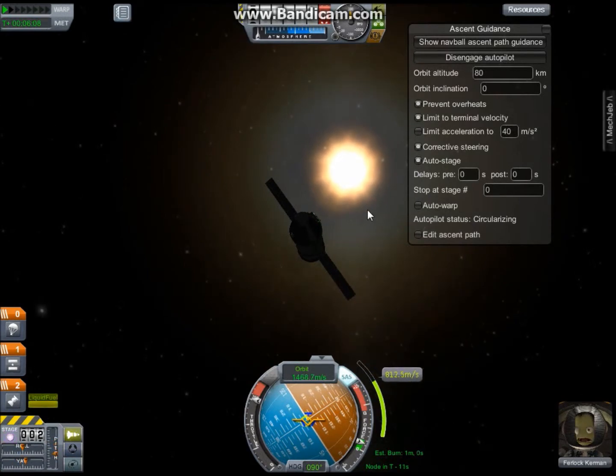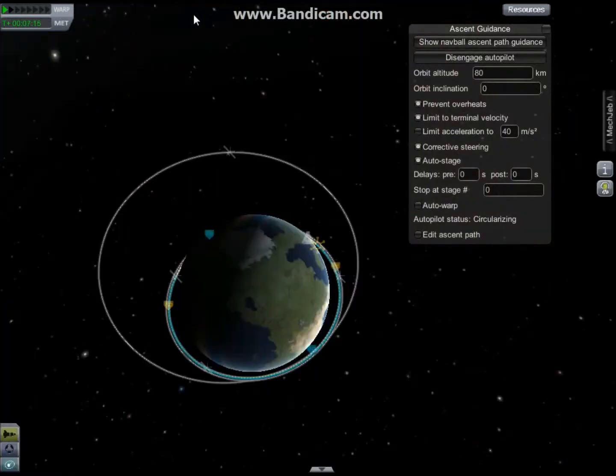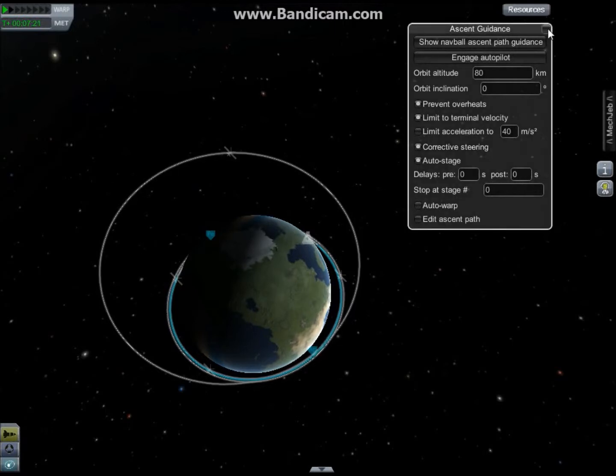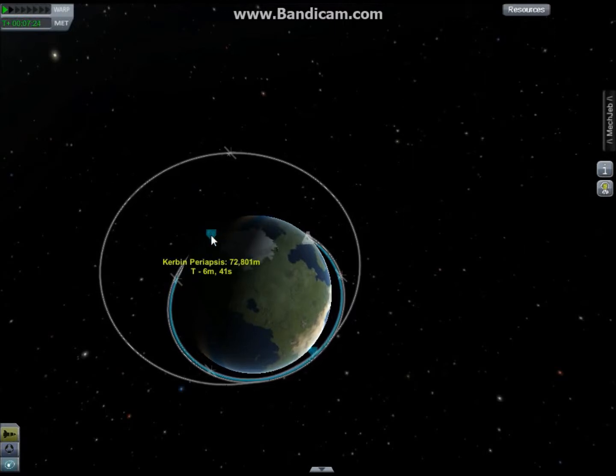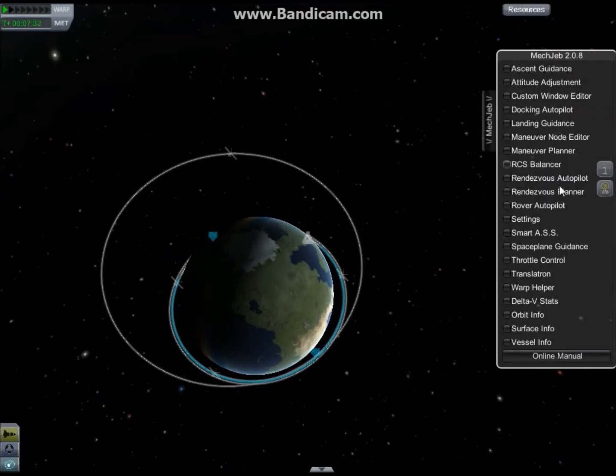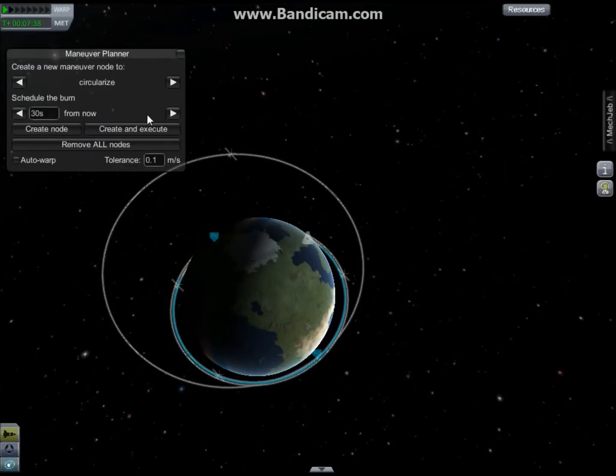Well, that gets into orbit. It's a good idea, after MechJeb is done circularizing, to check your periapsis. If it's not above 70 kilometers, then you may need to use the maneuver planner, which I will demonstrate in the deorbiting maneuver later. There are different places to burn.